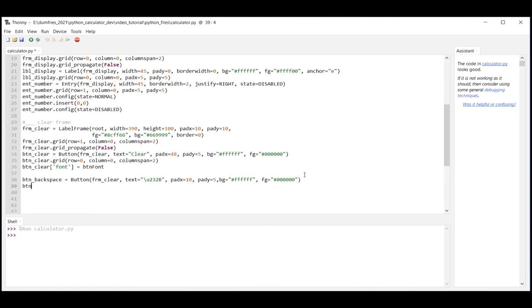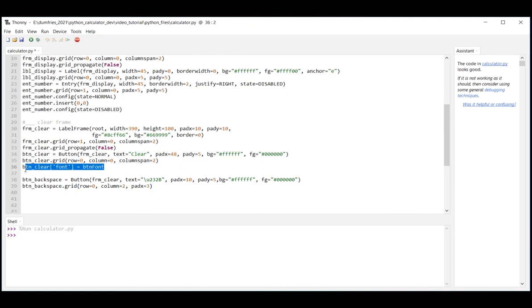So btn backspace.grid, because the clear button occupies 2 columns, this backspace button will be put into the 3rd column. So it's the same row, so row 0, but it's column 2. And we want to give it a padx of 3 just to push it away from the previous clear button. Now the last thing to do is apply the font.